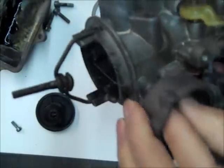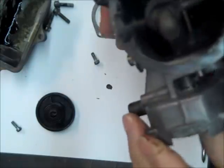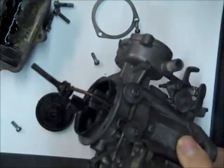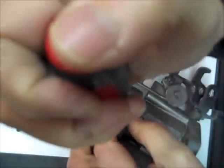So it looks like this is a pretty simple setup here for the automatic choke. The housing's built in one piece. We're going to take this vent arm off next.